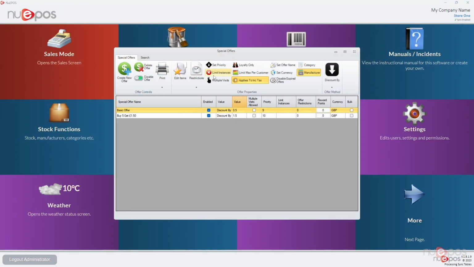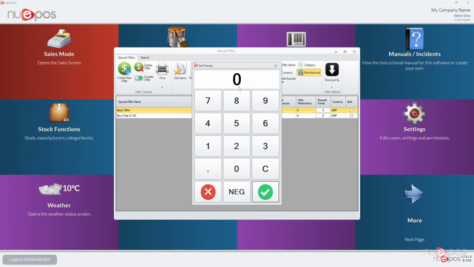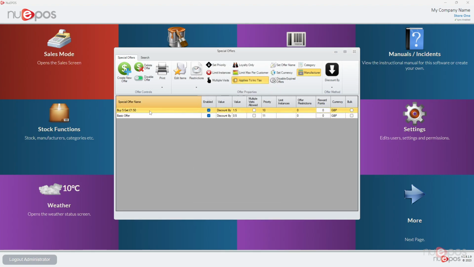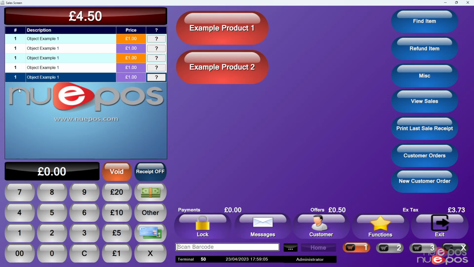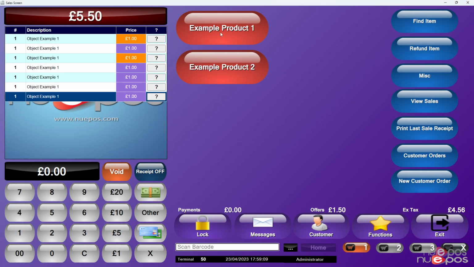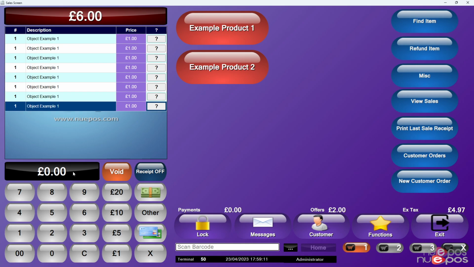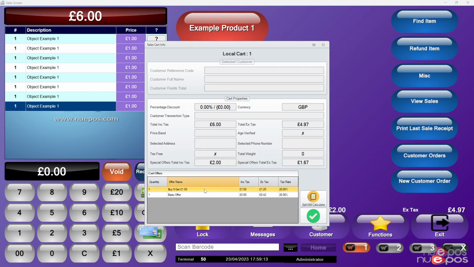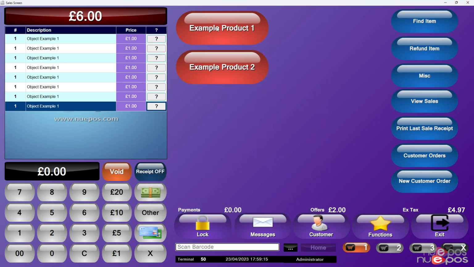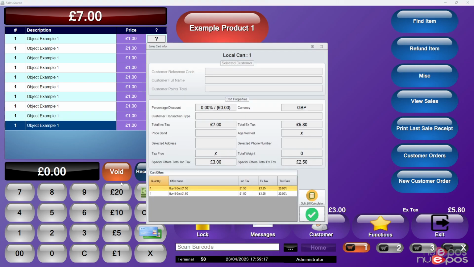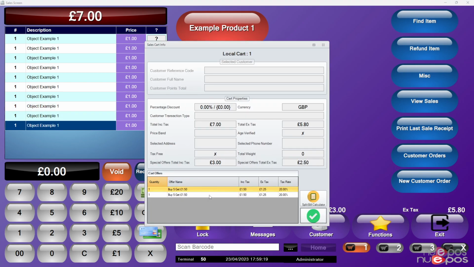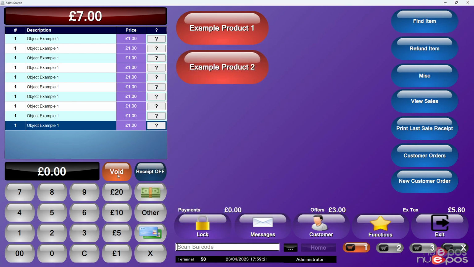So what you would do is you could say set priority 11, so it checks for 5, then it checks for 3. So let's try that out now. If we go back here, good. But if I put another 3 like that, we actually have both offers working, buy 5 and then the basic. Put another 2 and I'll get 2 loads of the 5, get £1.50 off.